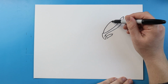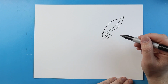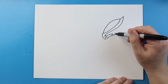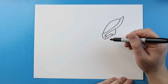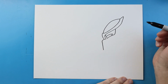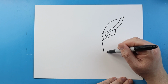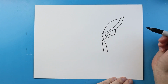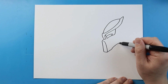Next, starting here, I'm just going to draw a line that's going to curve up, and we're going to come right to here, and that'll form the top of the helmet. Starting here, I'm going to continue this line, and I'm going to bring it up here. And then right here, I'm going to bring a line that's going to come out, and then I'm going to go down here. Bring this line over, and then I'm going to come up and kind of curve it in. Next, I'm going to bring this line up here, and then we're going to curve it up like this.